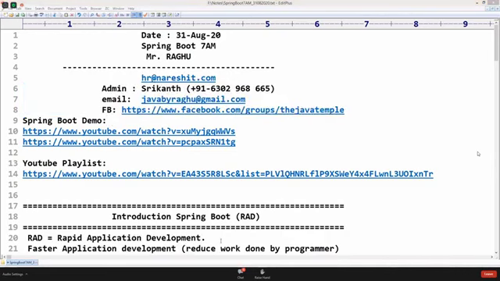Contact admin Abdullah if that is the case. If you want something like non-technical things, batch shifting and all, contact admin.